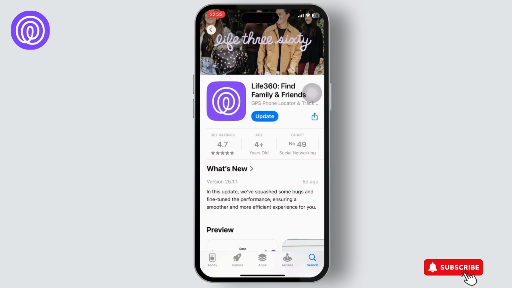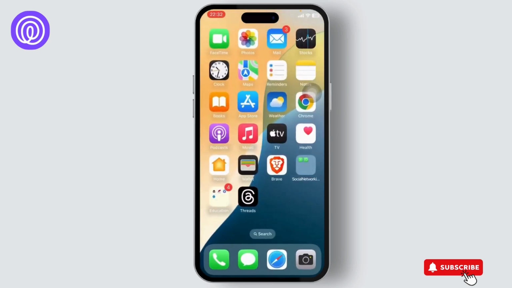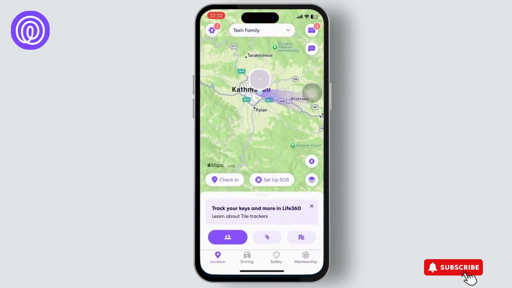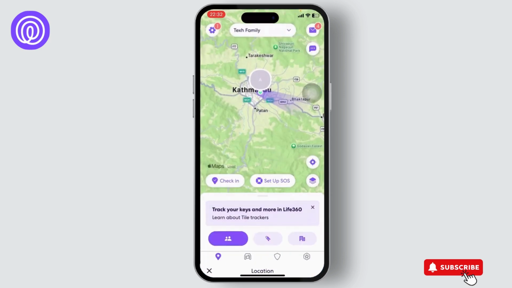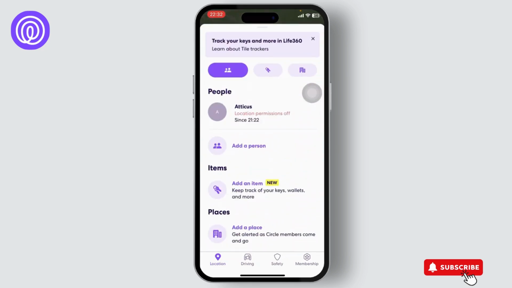Now this is for families and friends, but you can also use this with your friends. So what you can do is you can simply install this app and create an account. You can easily create an account, and this is what it's gonna look like. After you create an account and log in, what you'll need to do is you'll simply need to use it. And now what you can do in this app is that you can add a circle.